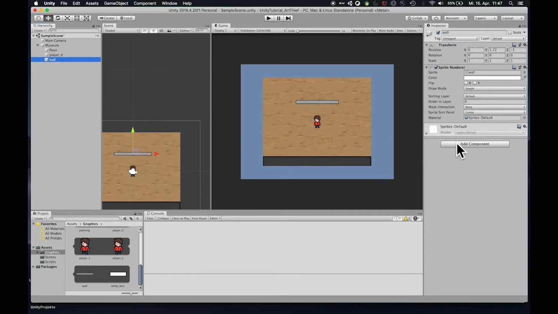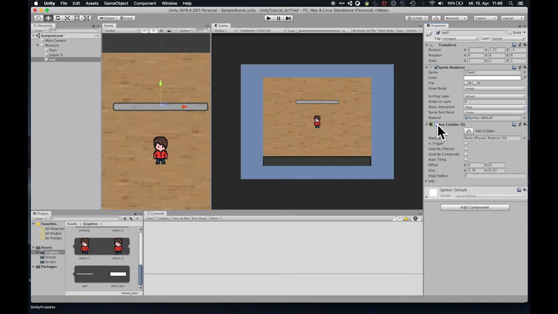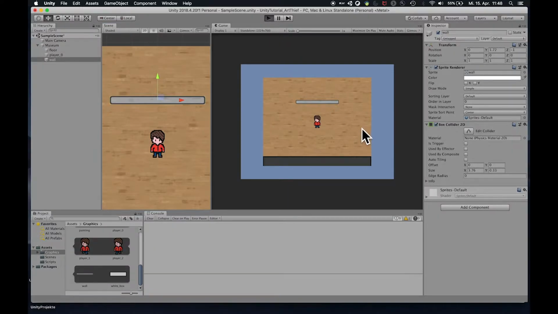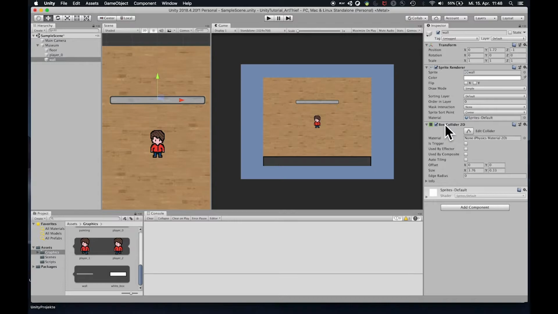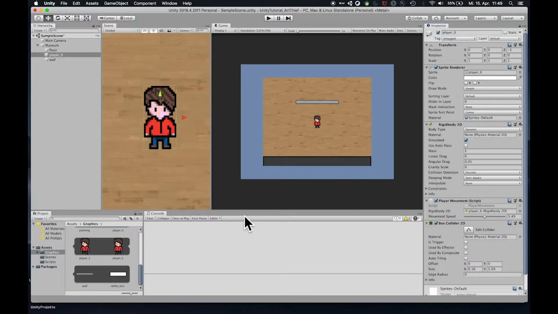We go to the wall and add a component, and now we search for Collider 2D, Box Collider 2D actually, and I found this by just typing in COLL and I found the Box Collider. Since we added this, a green rectangle appeared on this object, and if we play again, we can still pass through it. Why? Because colliders, that's the thing that we added, can only collide with other colliders. So we want the player to collide with the wall, so we also select the player and as well add a Box Collider 2D. Here we go.